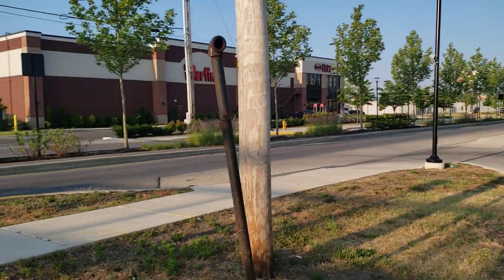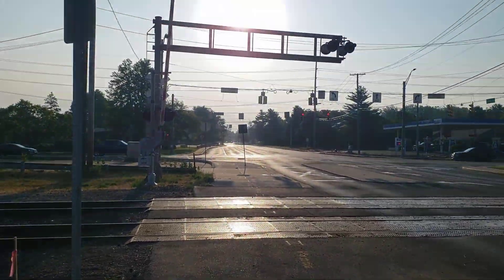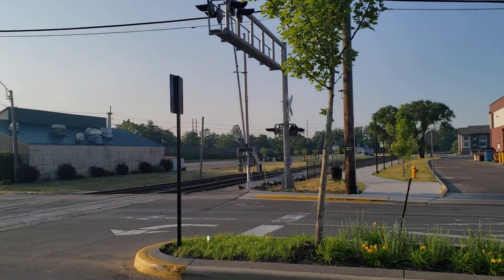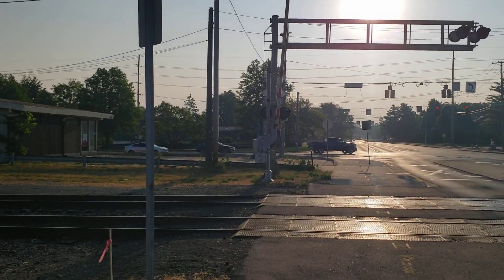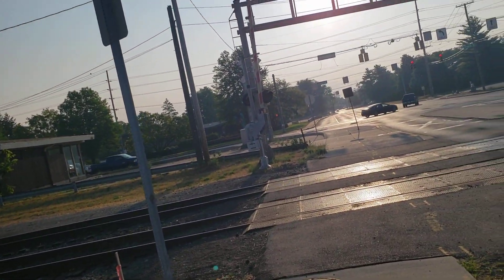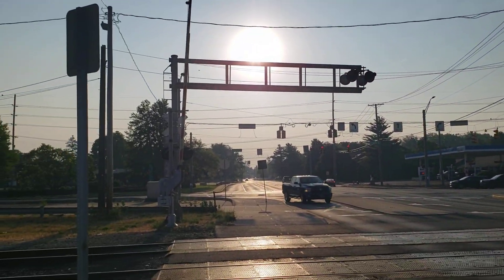Oh, there's a ton of cops coming — let me pause. I don't know what the whole ordeal is. Anyway, as I was saying, this was the Jackson Boulevard railroad crossing in Elkhart, Indiana. Pretty neat stuff and pretty neat history. I'm genuinely curious if this crossing even has a bell or not, so I might get an action shot sometime for y'all if I could. With all that said, over and out.